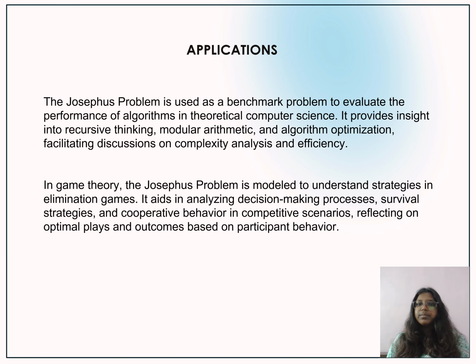Now you might wonder, why should we care about a puzzle where people get eliminated in a circle? Well, the Josephus problem has many practical uses. In computer science, it's used to analyze and test the efficiency of algorithms. Then game developers use these ideas to design fair rules and strategies in multiplayer games. In cybersecurity, similar principles help decide who gets access to secure resources and in what order.